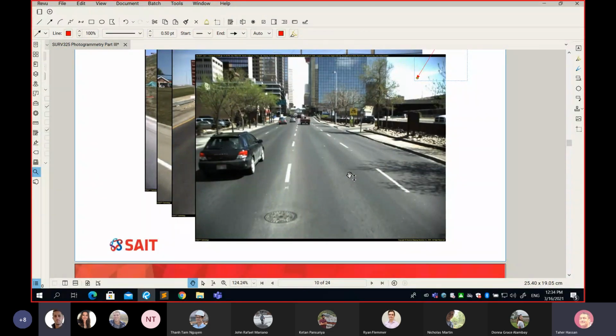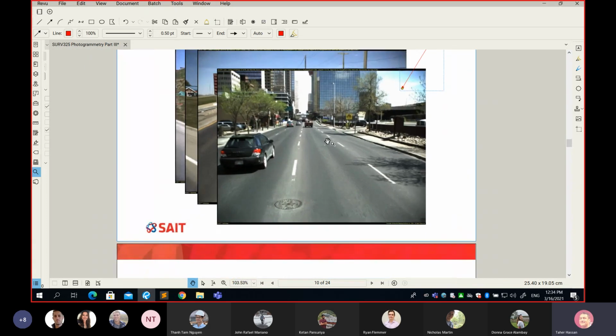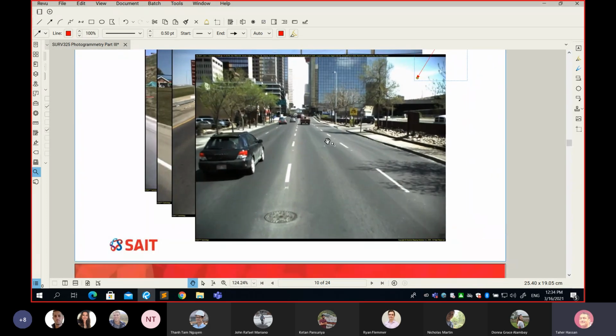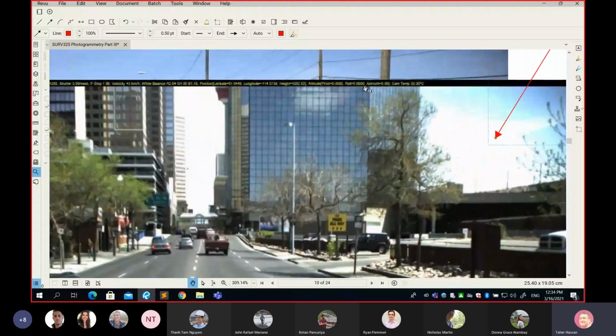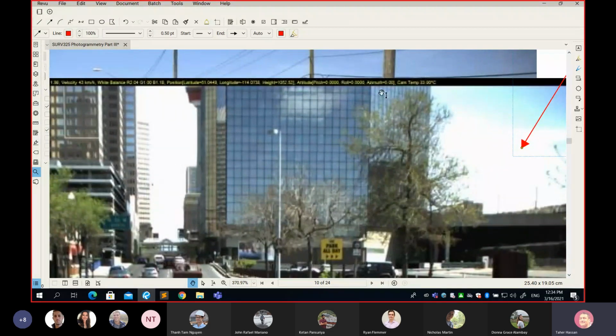Downtown. Downtown, 9th Ave. The train is on your right side here. That's 9th Ave. Thank you so much. And again, this is an example of a picture taken by the system. I'm not sure if you're able to zoom in here, but if I zoom in, this is very poor resolution.